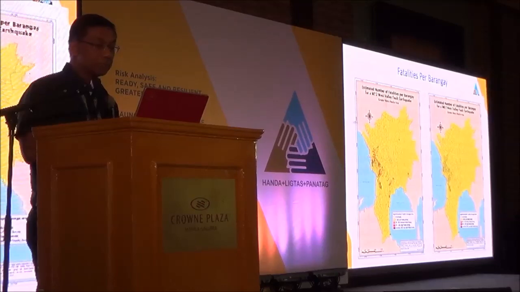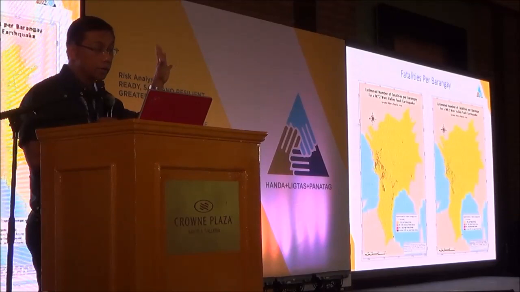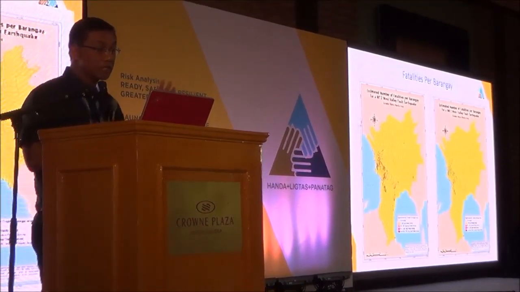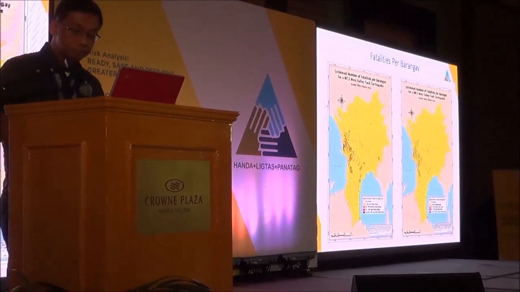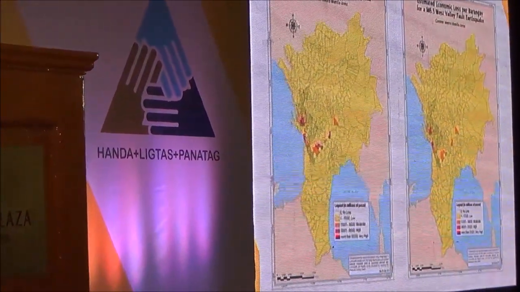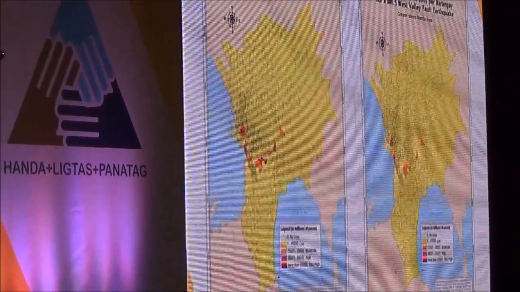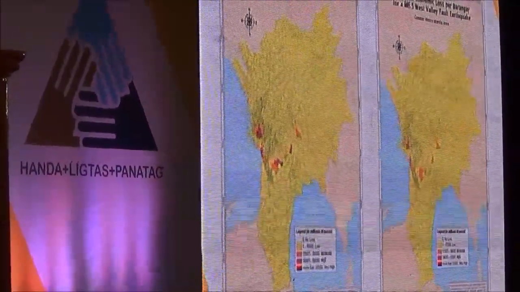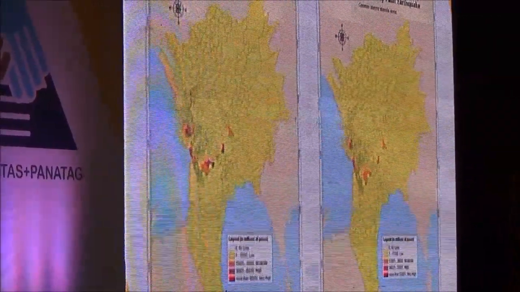In terms of fatalities per barangay, you would see that in the magnitude 7.2 earthquake, there are darker spots compared to the 6.5, but since everything is colored, there are still some casualties in all these yellow-colored areas. A big difference in this study compared to past studies is that we now have estimated the economic loss per barangay by estimating the actual replacement cost of the buildings that might be damaged per floor area. Again, the brighter the color, the more cost for these different villages.